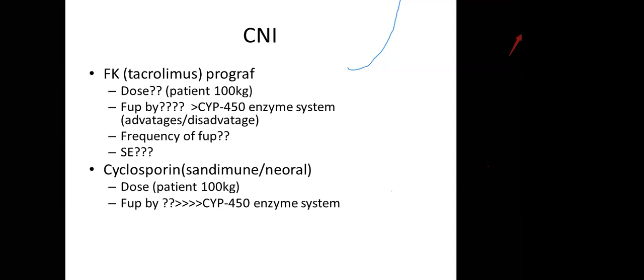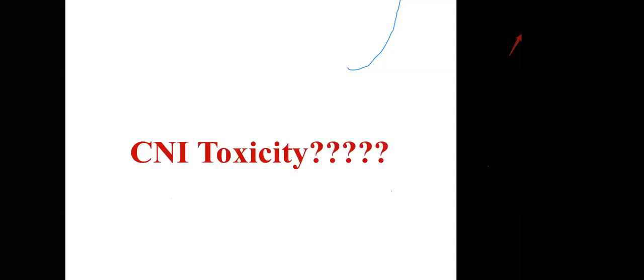And also it's affected by cytochrome P450. Follow-up frequency, as we mentioned, at the first of transplantation, we do multiple follow-ups. We do twice weekly, and we will make it monthly after the first year. The CNI have the same side effects as tacrolimus, but with some mild differences. This is the CNI nephrotoxicity.